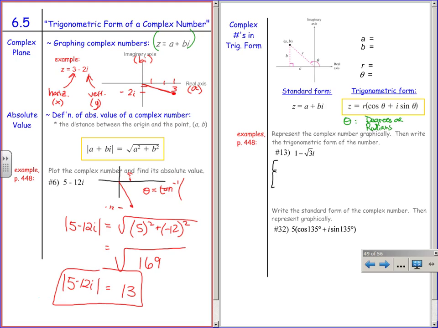So complex numbers are super similar to vectors, but instead of side carets and commas, or i vectors and j vectors, we have real and we have imaginary. But we can use our same formulas, just with a little bit different meaning, even though it's still magnitude, and it would still be direction.